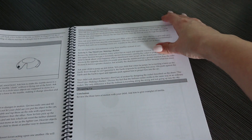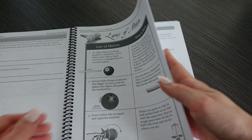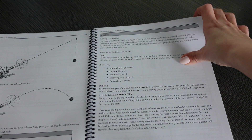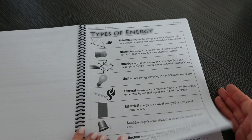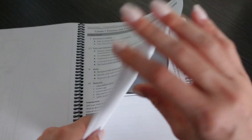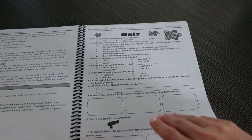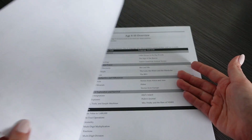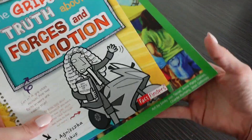They're going to be making a rocket, learning about projectiles, and different types of energy — potential energy, kinetic energy, and thermal energy. They'll follow the energy path and label the earth, which is again a carryover from previous units. The final project has them taking a quiz and illustrating the three laws of motion. They're going to be making a slideshow presentation, which I think is really cool and a really good skill to have.